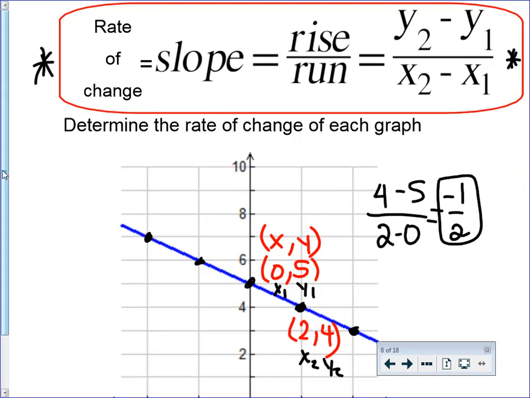If I had just used the graph, I would have seen this as well, because I'm going down 1, so that's my -1, and I'm going to the right 2, plus 2. And slope is rise over run, or fall over run, which is -1 over 2. So that is a second way to get it if you just wanted to do it by the graph.